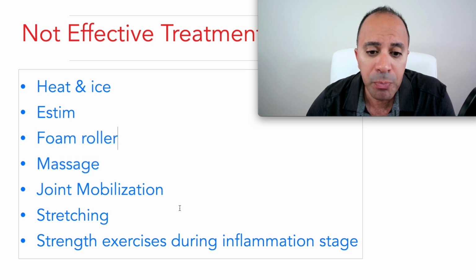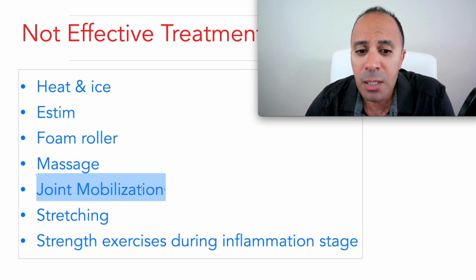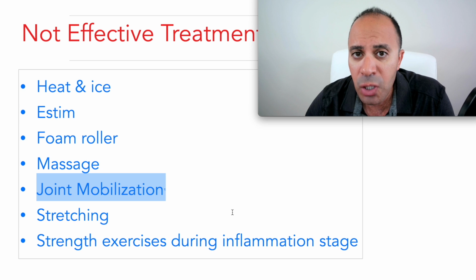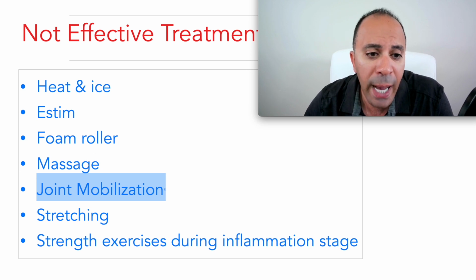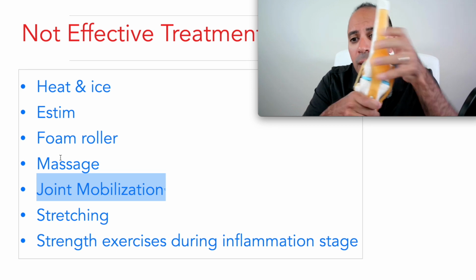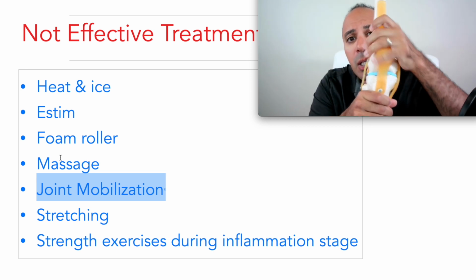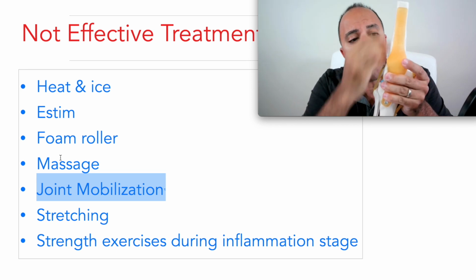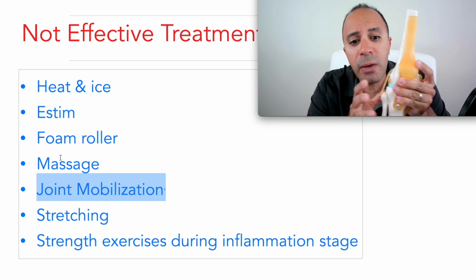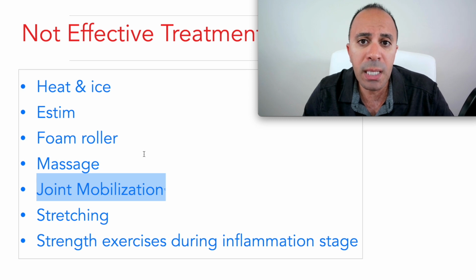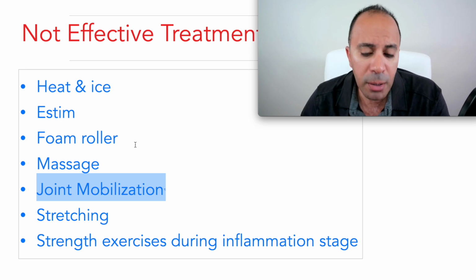The other thing that's used is joint mobilization or adjustment. Based on the studies, it provides temporary pain relief, but when you look at it, you're moving the joint, and that does not really do much to the scar tissue here and the tightness here. That's basically doing something totally different. That's why joint mobilization does not provide long-term results.